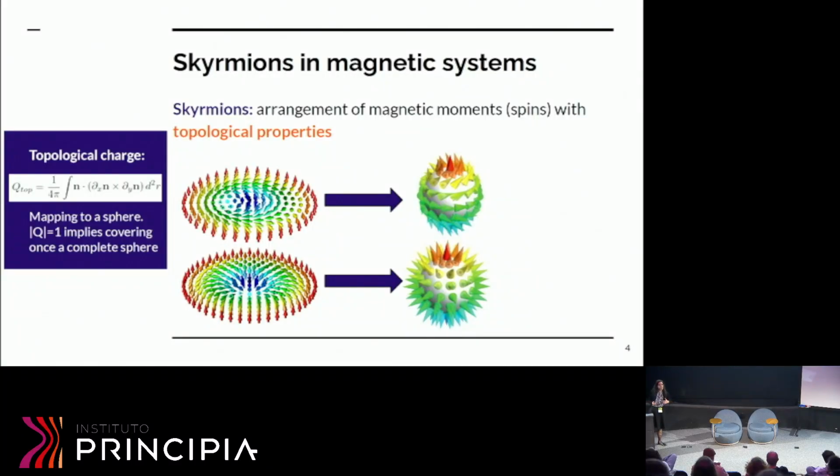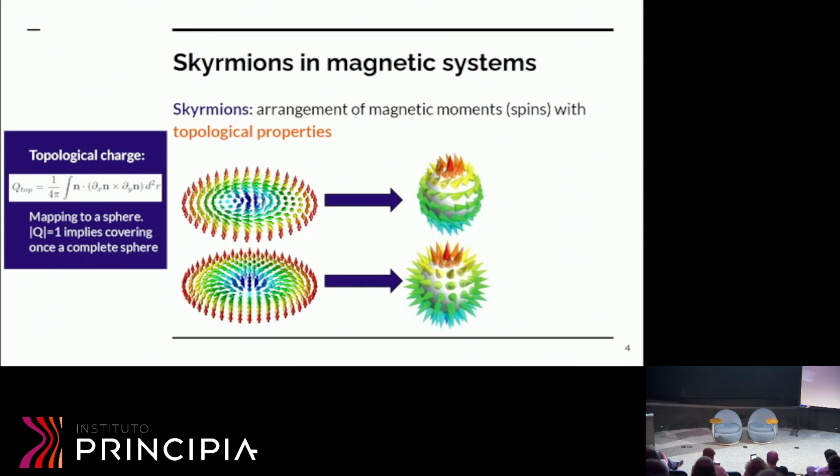So let me define what I mean when I talk about Skyrmions. Magnetic systems are going to be spin systems, and spins here, I know this is a quantum workshop, are going to be classical. So a spin is going to be an arrow in 3D with a fixed value, and the point is that the Skyrmion is a texture. Here it is a two-dimensional texture, and the colors are not only going to make very pretty textures, but they are going to help the eye regarding the magnetization, right? So red is going to be up, aligned with a magnetic field which is perpendicular to the plane. Blue is going to be down, and intermediate colors are intermediate magnetizations.